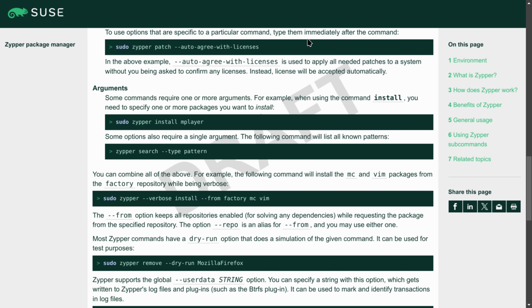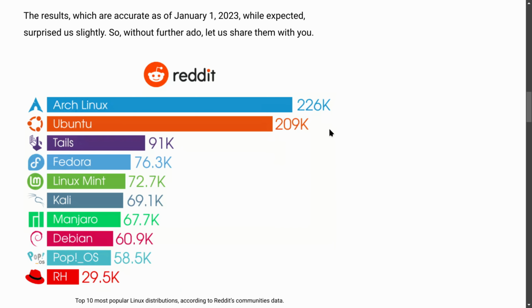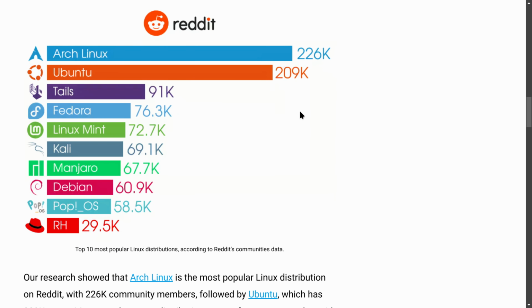Fedora just worked better for me. So the last point that I want to talk about is just the community support for different distributions. And this is a graph that somebody got from Reddit, so I don't really think it truly reflects the user base, but it does speak to a little bit about the community activity that you might encounter with different distributions. You can see Arch is really big.